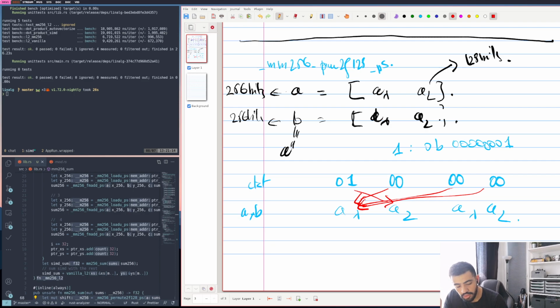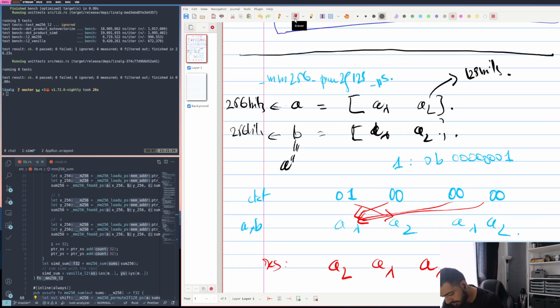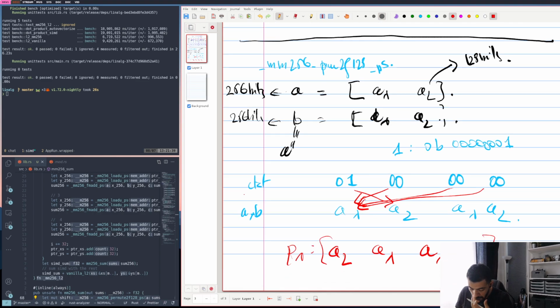So the result is this: A2, A1, A1, A1. So this is the shuffle result, which I'll call P1. P1 is this vector.